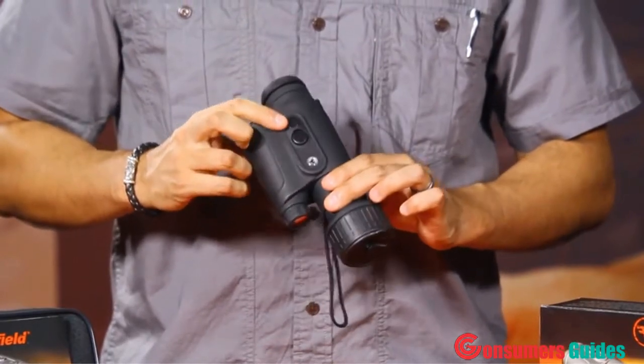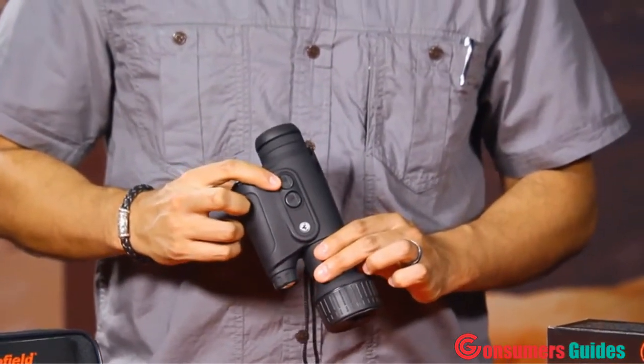The unit has two buttons. The button closest to the eyepiece is the on button. A green LED located next to the on button will light up when the unit is powered on.